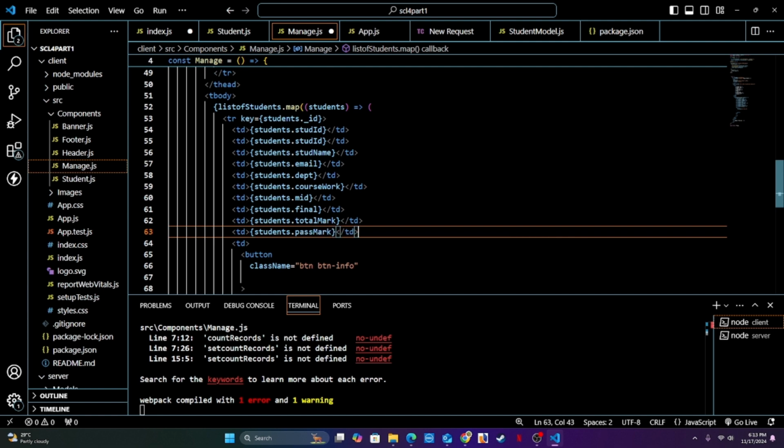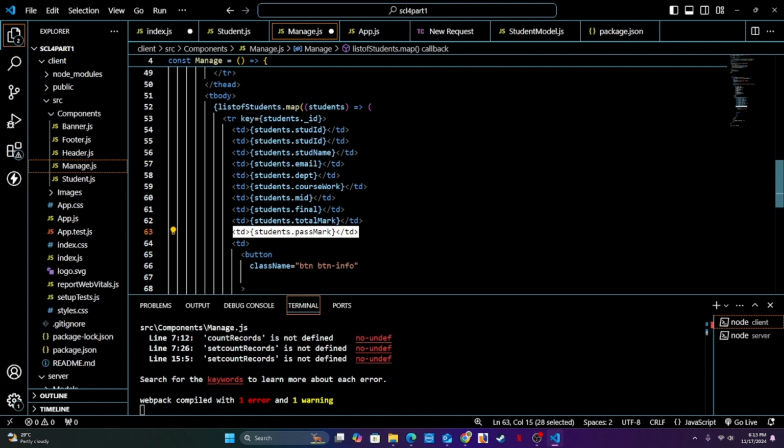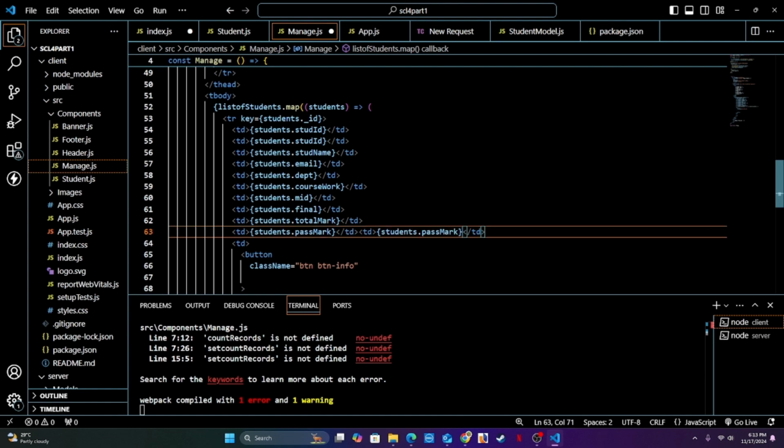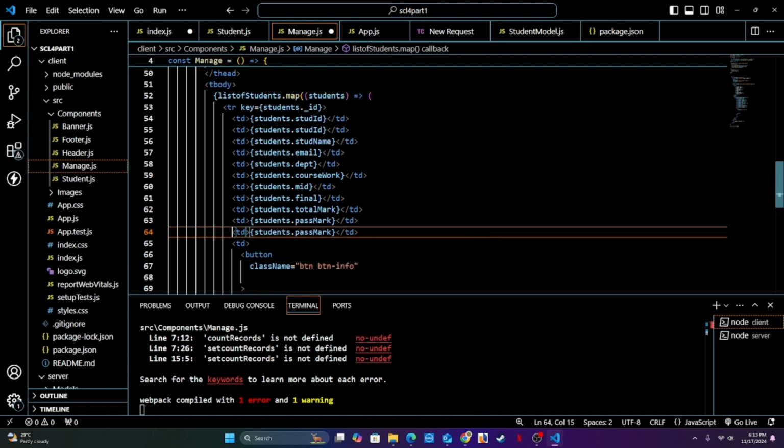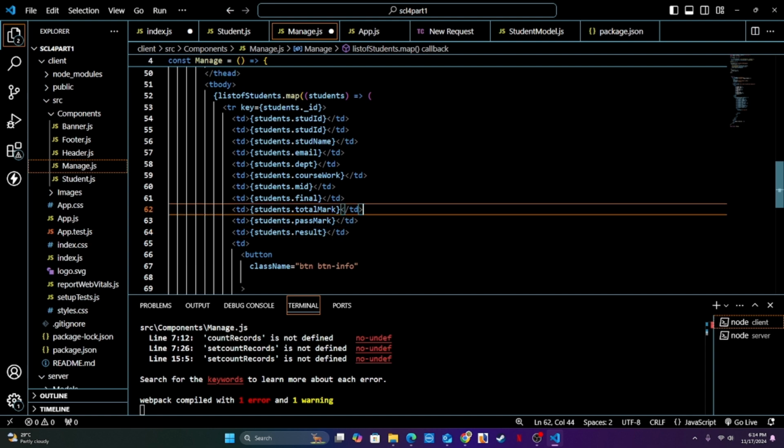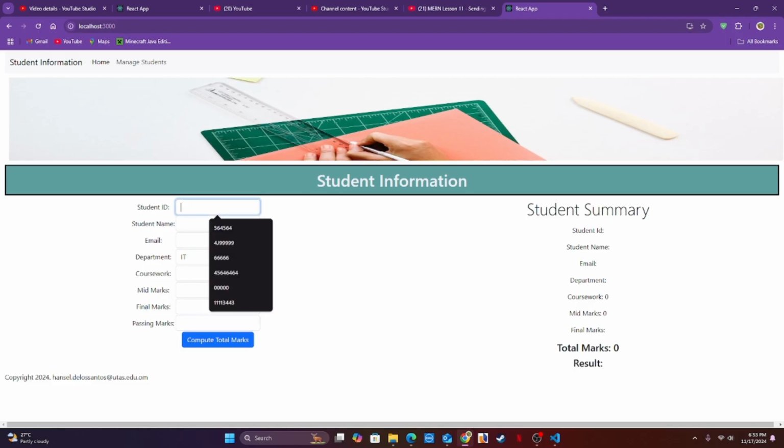And maybe one more TD. Might add here. This would be the result. Right, so let me save this. Okay, so we're getting an error demonstration. Let's save.